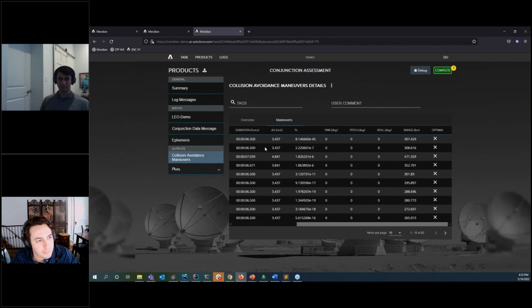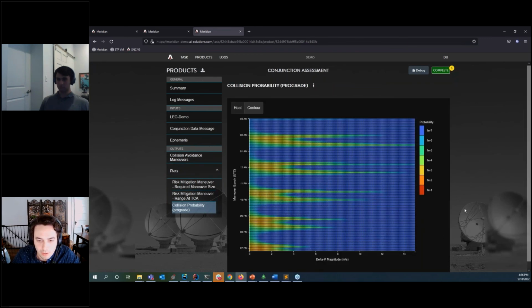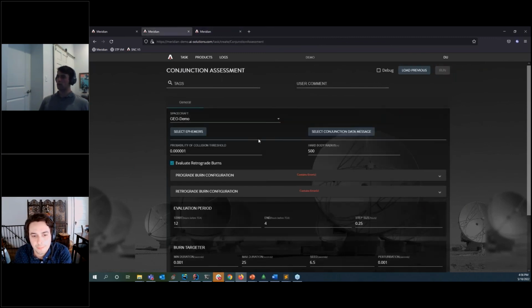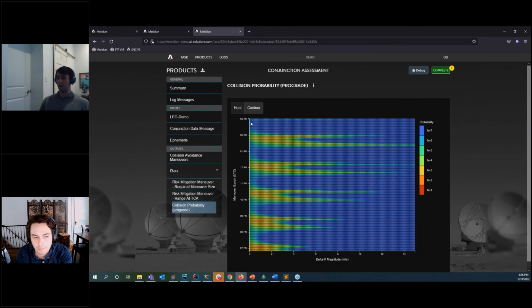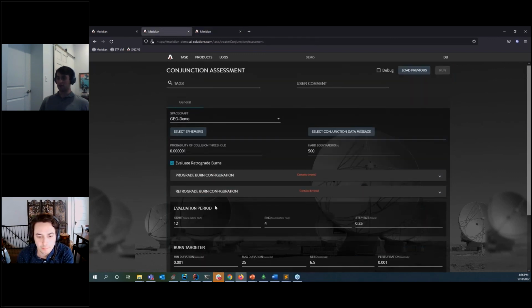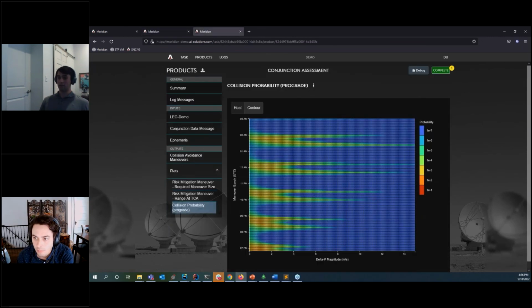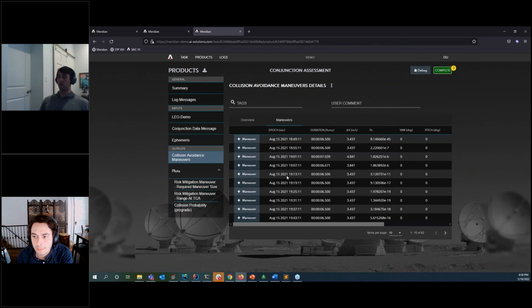Cool. The last one is, you had all the, I think it was in the plot section, the collision probability, that maneuver trade space. Are the amount of maneuvers predefined? Can you define how many maneuvers you want Meridian to cycle through? How is that set up in the conjunction assessment task? Yeah, that is defined as a parameter in the conjunction assessment task. This maneuver duration trade space will determine the lowest and the highest maneuver duration that you want to screen, as well as the interval between those maneuvers. The example that you saw is a relatively high fidelity example where we maneuvered at a number of epochs. That epoch range is similarly defined by the evaluation period, which is the same control that determines the epochs that we're doing this targeting of maneuvers.